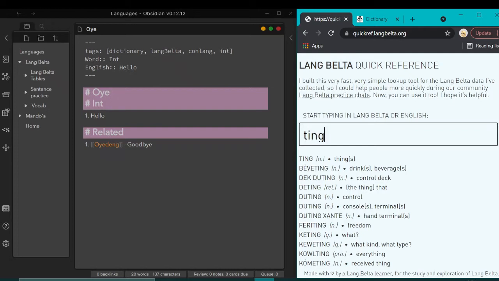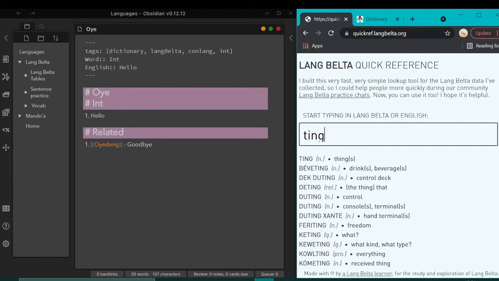This makes a lot more sense with Conlangs because they're created. Somebody has had to sit down, think about it, and make this word, bring this word into existence. It's not as simple as a language that naturally evolves over time. So it's easier to learn a conlang like these when you know the root words, you know how the language works, essentially. So if we go to our vocab, we can see that I've got oya.